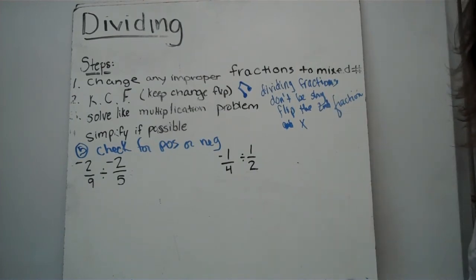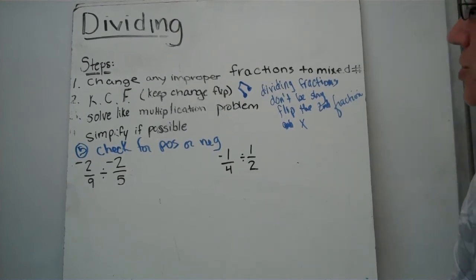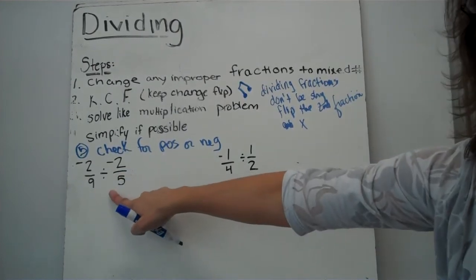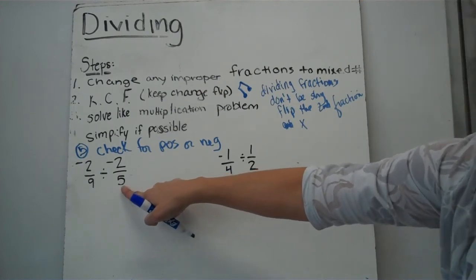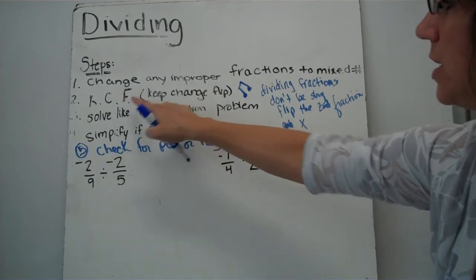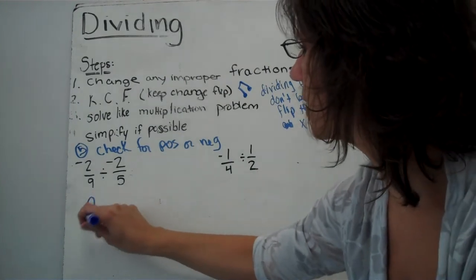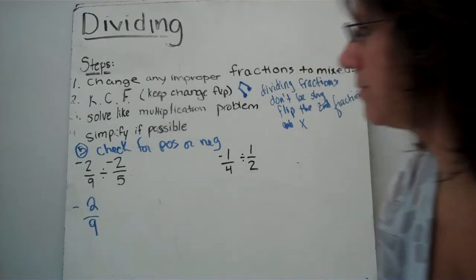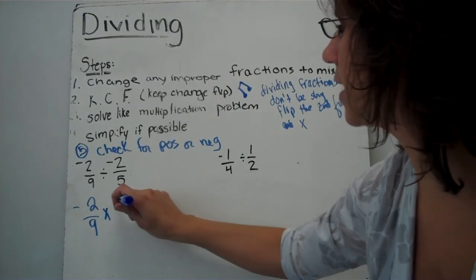We're never going to divide fractions, and some of you, I can hear you cheering because I know you don't like to divide. So let's take a look at this example. Jot it down and let's go through these steps. Change any to improper. Well, we're good there. We don't have any mixed numbers, so we're all set. Now you can call it keep, change, flip, or you can sing the song. We're going to keep the first fraction, change division to be multiplication, and then the second fraction gets flipped.